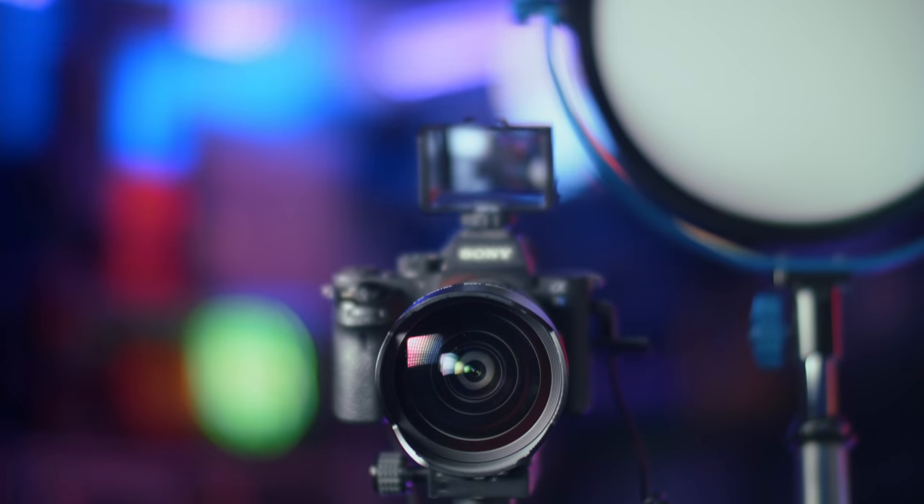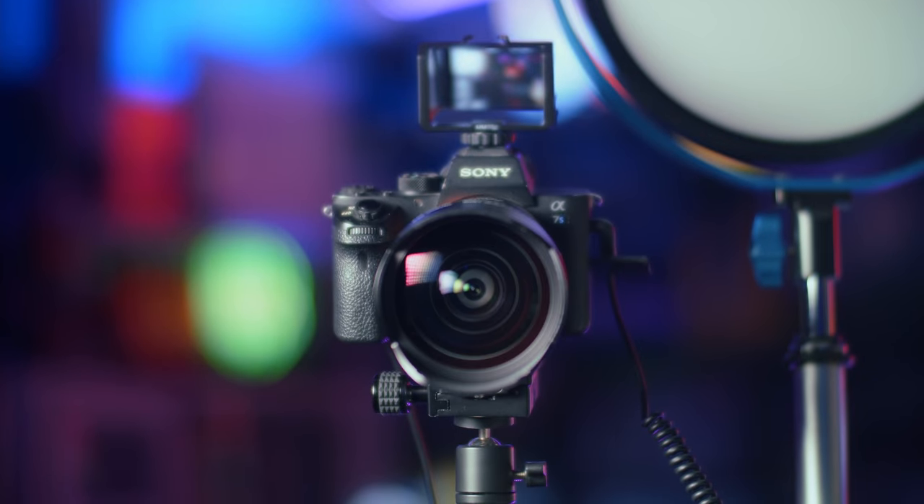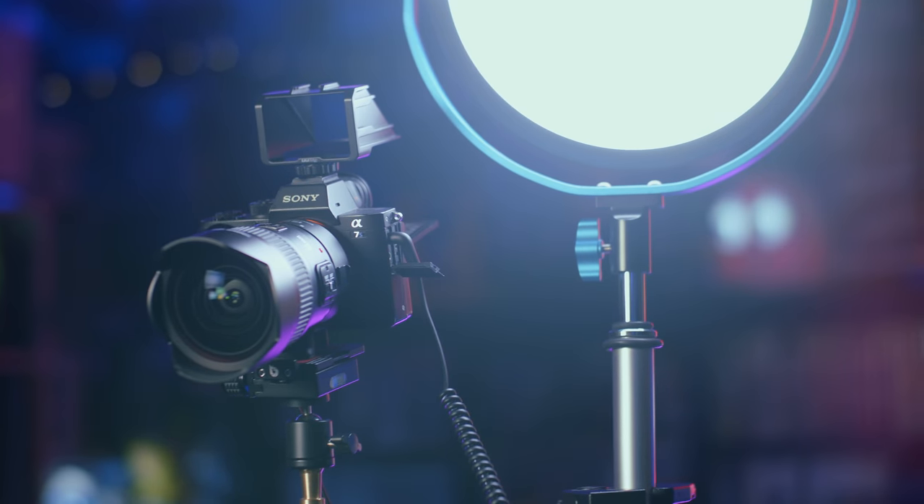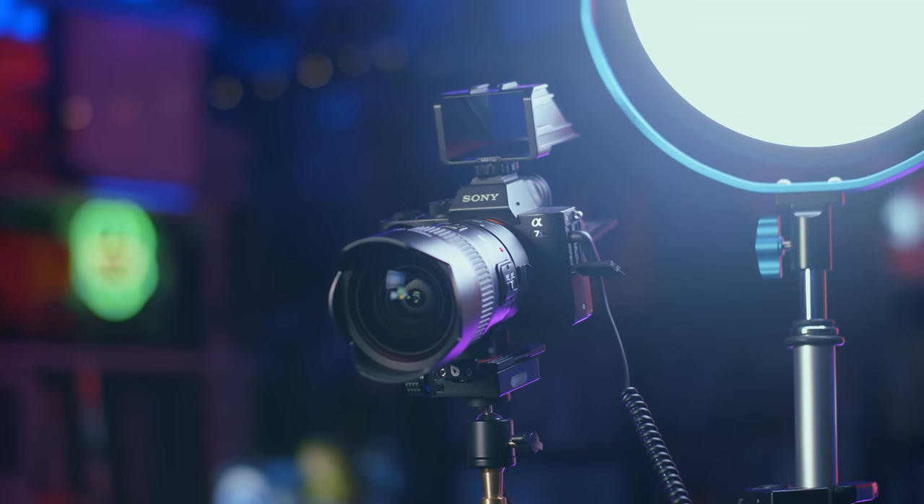The camera I'm using on this was an extra camera — the Sony A7S II. This used to be my main face cam for desktop webcam setups. I have a Viltrox Canon EF to Sony E-mount adapter on it to use a Yongnuo 14mm wide-angle lens, because I want that super wide angle so I can still cut me out vertically for TikToks and vertical format content without losing a ton of resolution — giving me full flexibility to move around the shot while still showing my background.